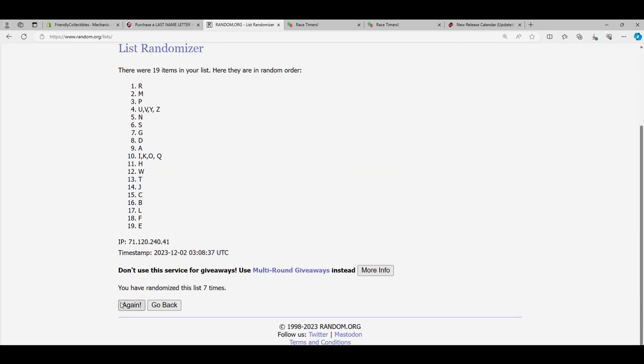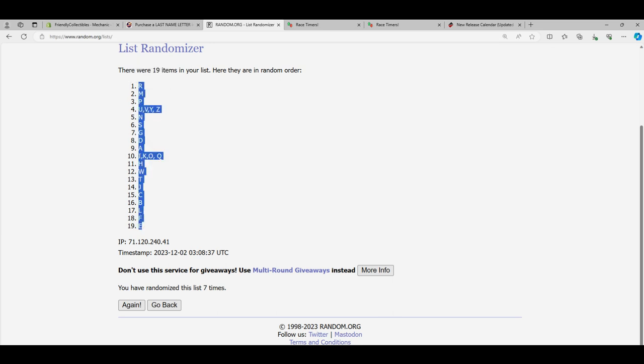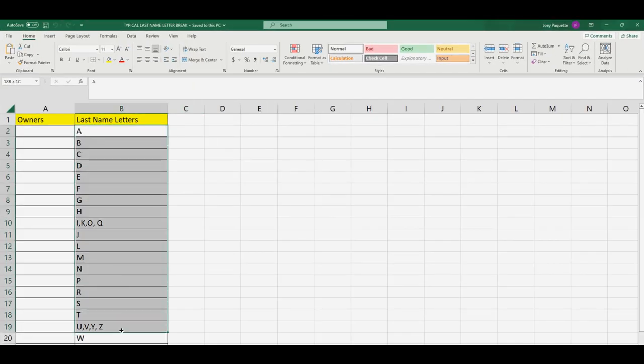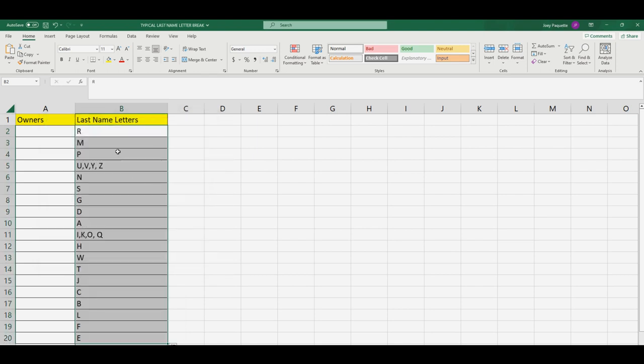1, 2, 3, 4, 5, 6, 7. And E is at the bottom, R is at the top. So lucky number 7. Here we go. So we are going to get rid of that list, and we're going to paste special text, our new list, with R at the top, E at the bottom.